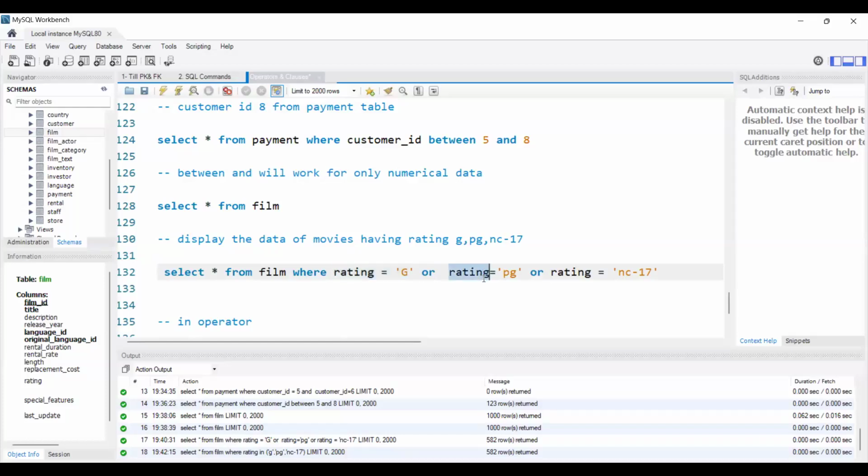According to that logic only, it will work. Here, if we use AND, we cannot have two together. If some movie has a G rating, it cannot have a PG rating. It will have any one. So we cannot use AND here, because if we use AND, these two conditions should be true by default. That's the reason we are using OR.